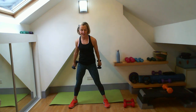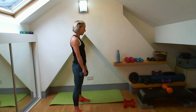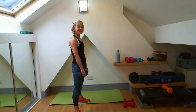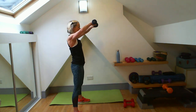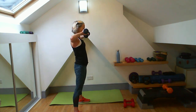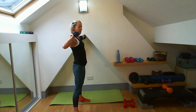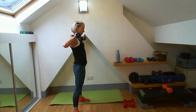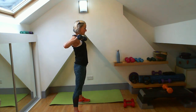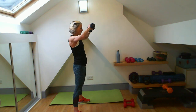Three, two, one. Do the second set of that, before I get on the floor. Okay, ready? Here we go. Drop down, come up and squeeze back. Good work, squeezing it back. Last time we're doing it on this circuit. Lovely, good. Squeeze it back.